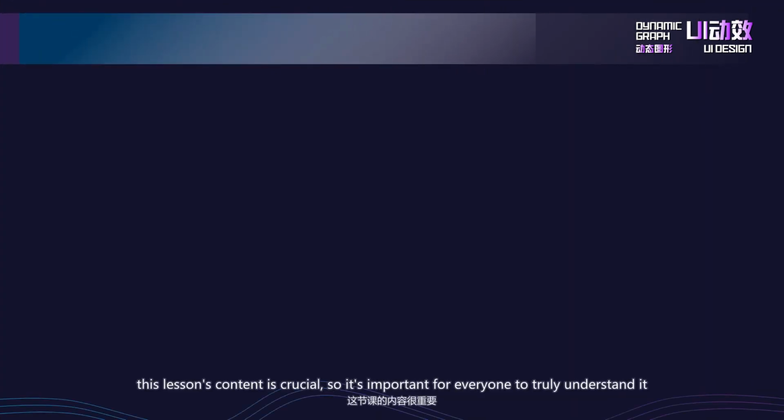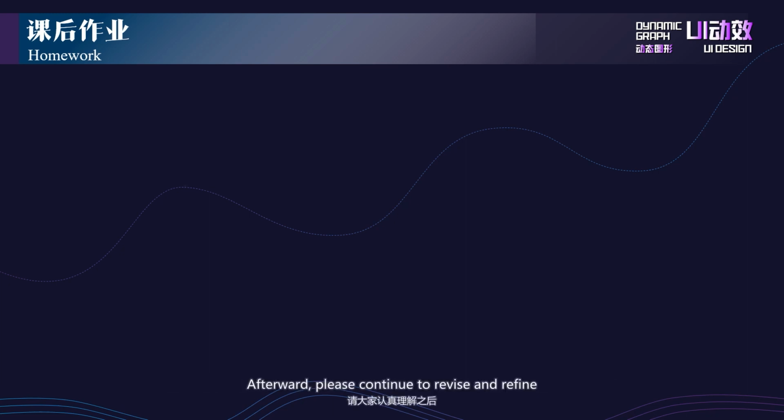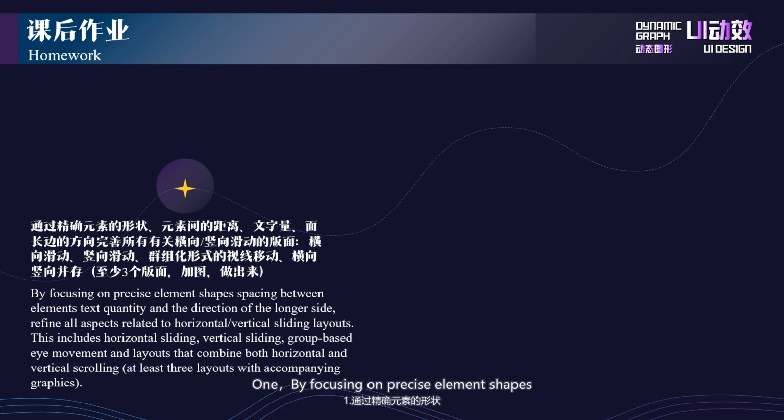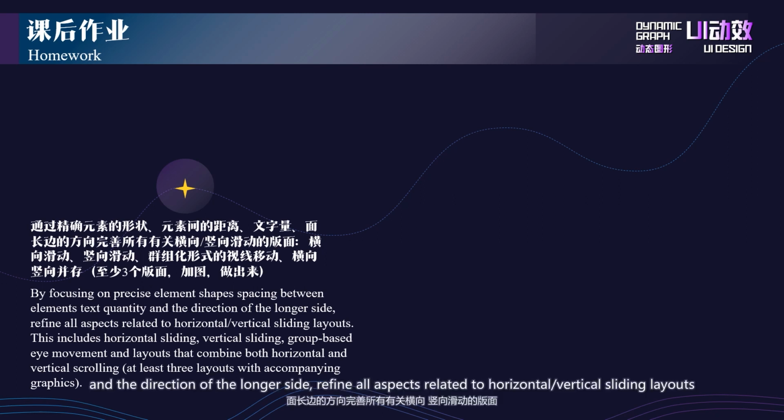Well, everybody, this lesson's content is crucial, so it's important for everyone to truly understand it. Afterward, please continue to revise and refine your own work based on the following guidelines. 1. By focusing on precise element shapes, spacing between elements, text quantity, and the direction of the longer side, refine all aspects related to horizontal or vertical sliding layouts.